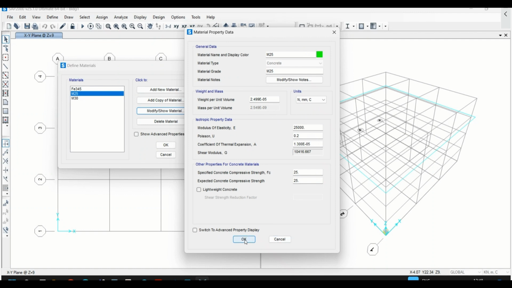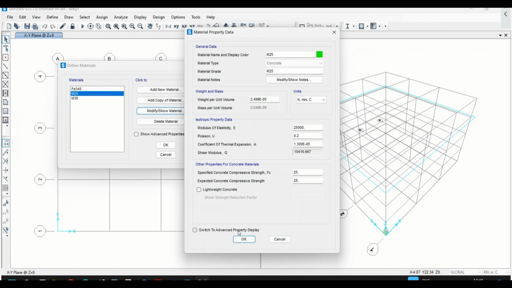Since you'd be using this for advanced analysis, there is an option to switch to advanced properties. So the previous form was showing all the linear properties for linear static analysis.